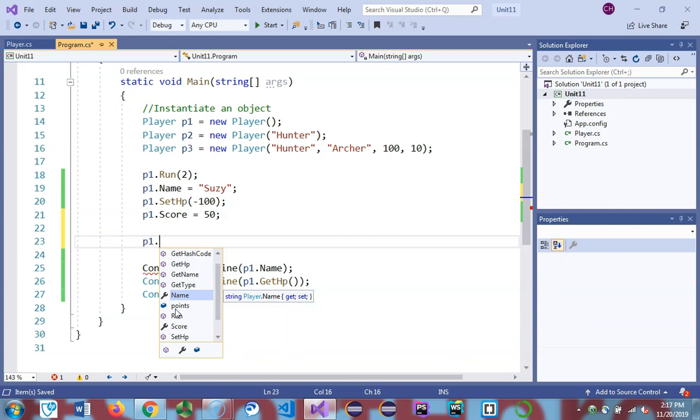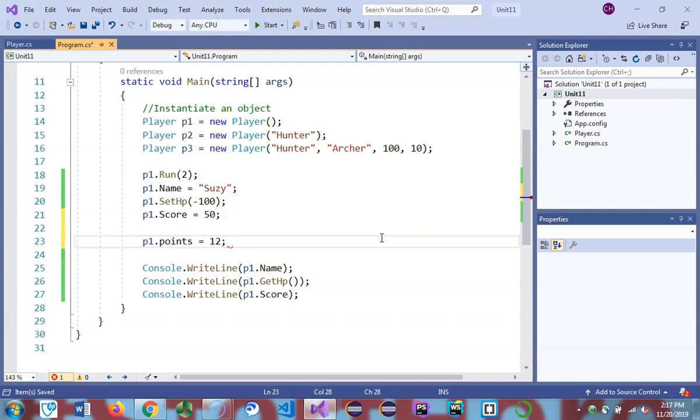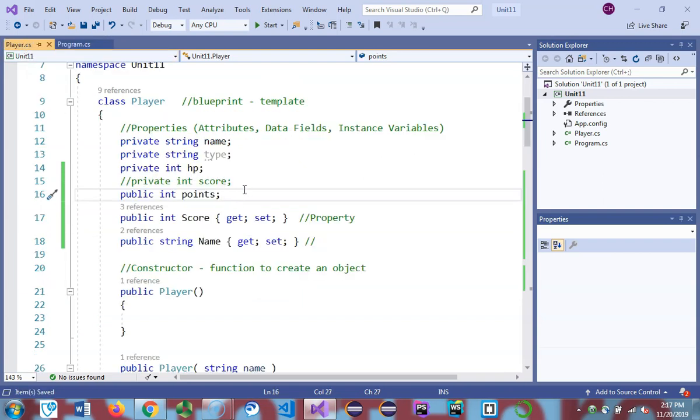So they're being treated very differently, even though when you code it, it looks kind of the same. Points is 12, right? It works the same way, except it's a field instead of a property. So C# gives you this unique feature that saves you a lot of code, so that you don't have to write get and set. It's already included in here.